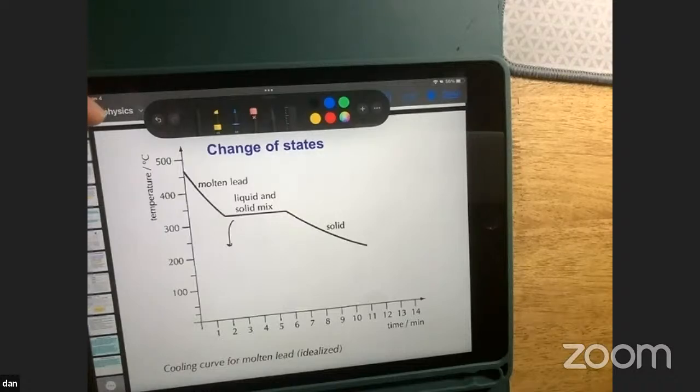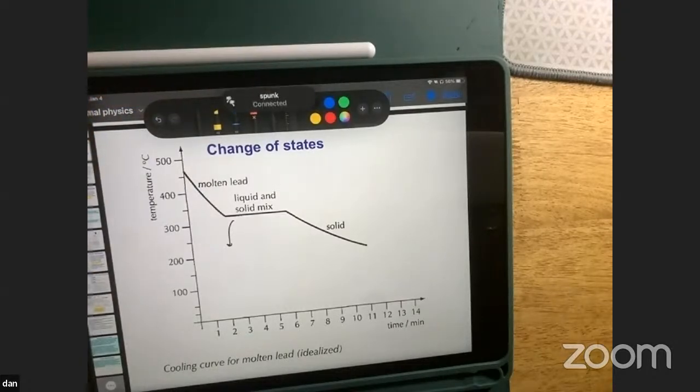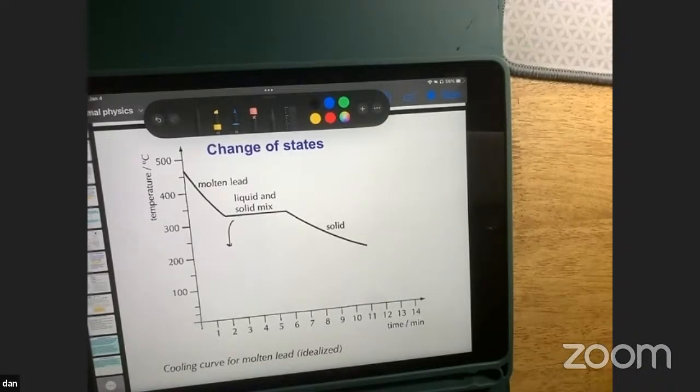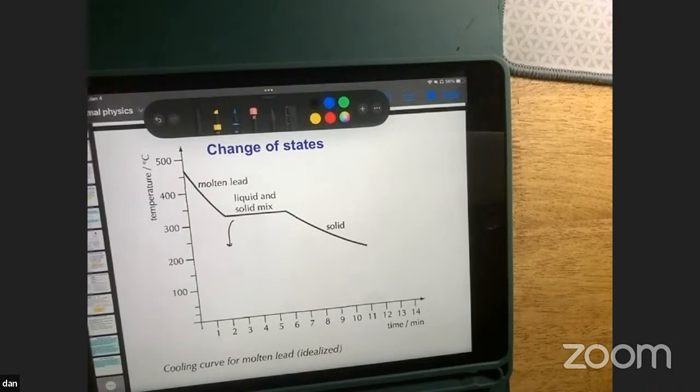A 37-degree atom in our hair is vibrating at a certain speed. A 40-degree one is vibrating slightly faster. He doesn't understand temperature, so he only understands in terms of how fast it vibrates, or how fast it moves in terms of gas. So in gas, you say it moves fast. In solid, you say it vibrates fast. In liquid, you say it vibrates and moves fast. Just a mixture. The point is vibration, moving at a place, and shooting around, moving not on a place, is both kinetic energy.